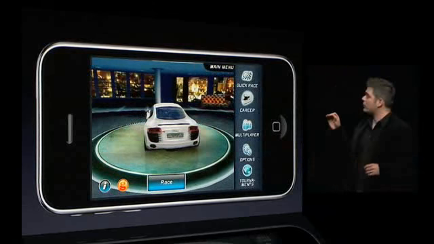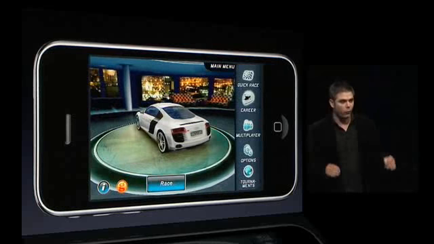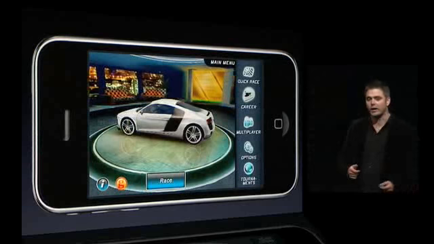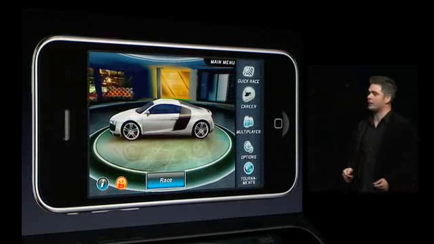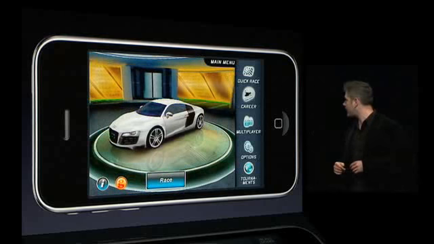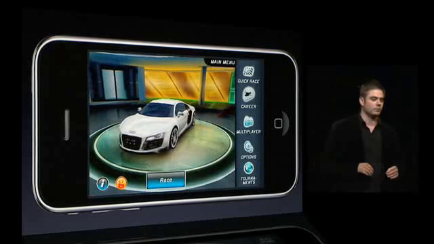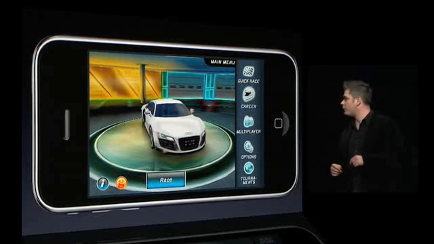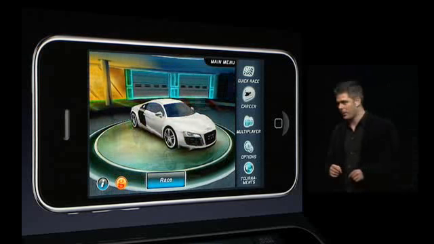The game's going to ship with 27 licensed cars, 4 motorcycles, and some of the models included are going to be Ferrari, Bugatti, BMW, Audi, and a whole bunch more. The car you see on the screen today is the Audi R8, mean machine. And we're going to take the R8 for a little spin through the mountains in Aspen, Colorado.